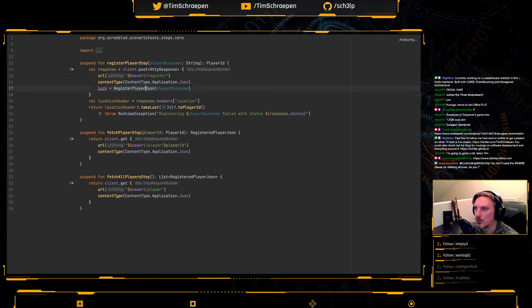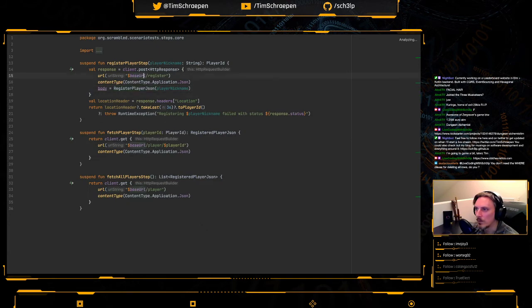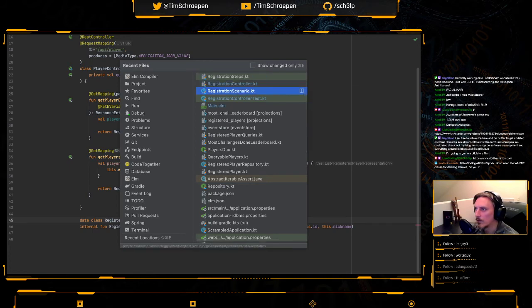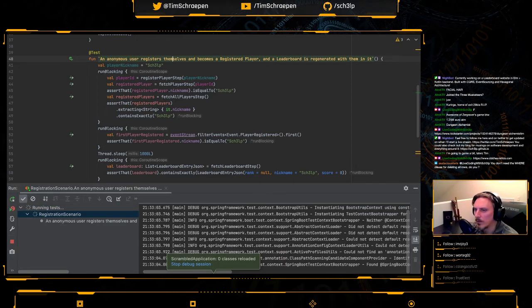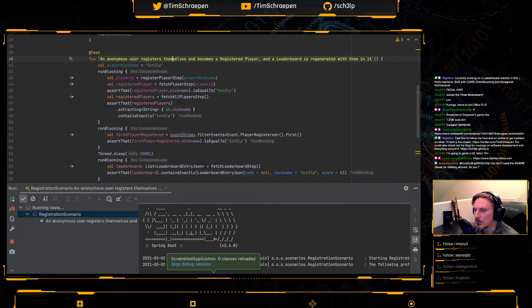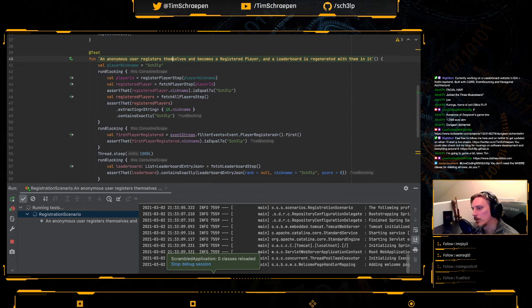I am still just using the same JSON object as the UI is using. So whenever I do refactorings here, it also automatically gets reflected into my register player step. So now, before I do anything, I can test that my scenario still works because I've just changed something. Now I can run this test. Actually, I've already run the controller unit test, so that should have already told me enough.